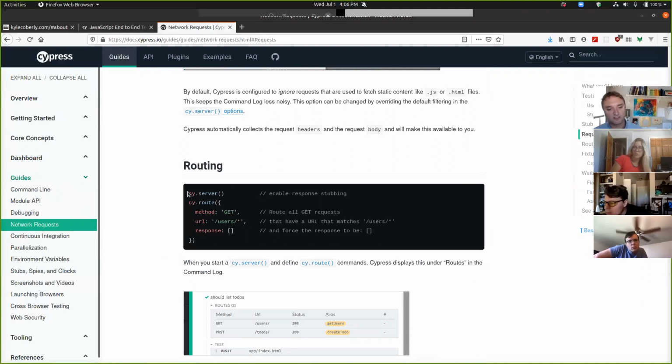So start up a fake server, and any outbound network request that's a GET request to /user/anything should have an empty array as the response. And you can send back headers, you can send back whatever else you need to.